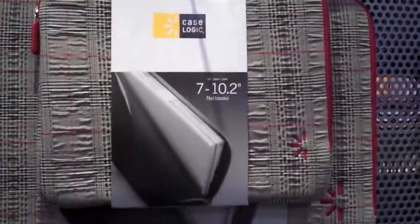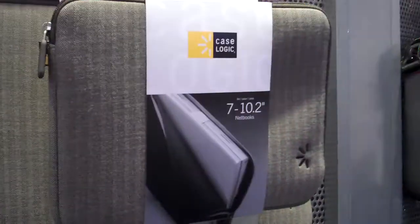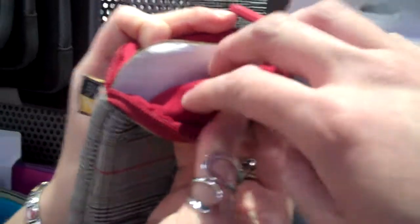Another thing they've come out with are laptop cases that are more stylish, because you don't want just a plain black bag anymore — you want something that kind of expresses yourself. So what they have here are special designs. This is called a herringbone design. And this is a flat design right here — it's got a colored lining and a suede inside. It just looks better than a regular plain one, though we're not knocking the plain one.